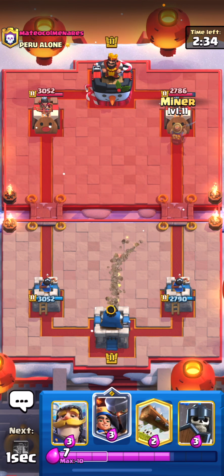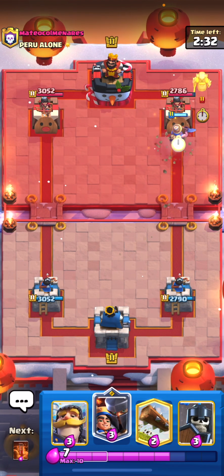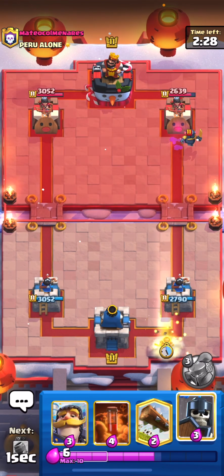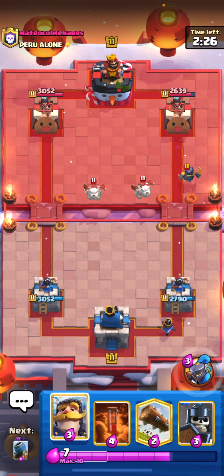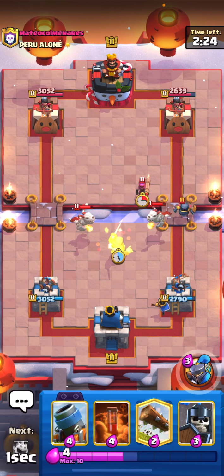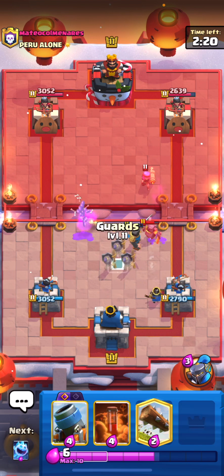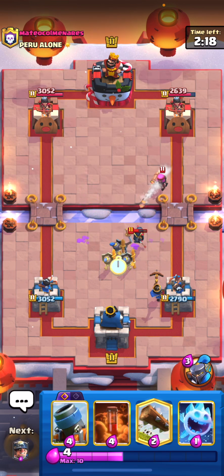Then let's play a Miner on the tower just to cycle and see what he has, and he's playing. He has Mini P.E.K.K.A, so I'm going to think there's a good chance there's maybe Goblin Giant or something. He'll also split the Skeleton Dragons in the middle. Not too worried about that. We can just play the Knight, and then I will play the guards just to be safe.